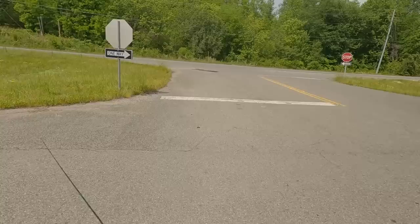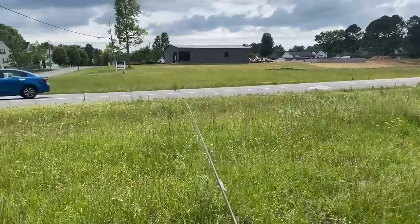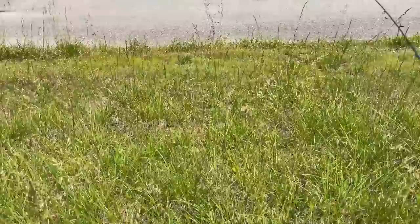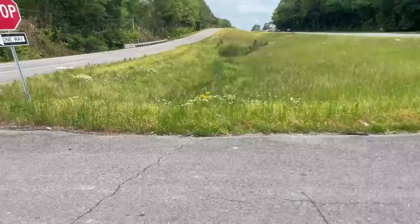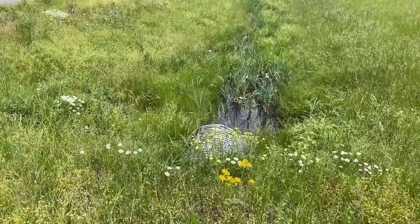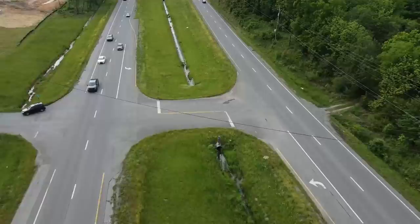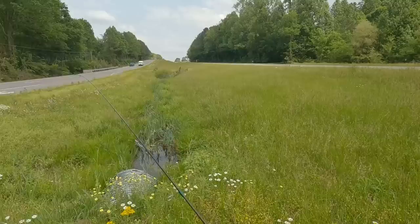On this side of the median it's kind of cool too — we also have a little bit of water coming in. I don't know if these are the same water source, but we've got a little bit of water flow. Obviously when I see water flowing I always want to track it down to where the area starts getting deeper, and that's over here. I wish this wasn't the noisiest place but this is where the fish live. Look at that — you can tell there's quite a bit of water. You can see where those little trees are — there's a reason why there's trees and bushes right there. Let's see if we can get a cast in here.